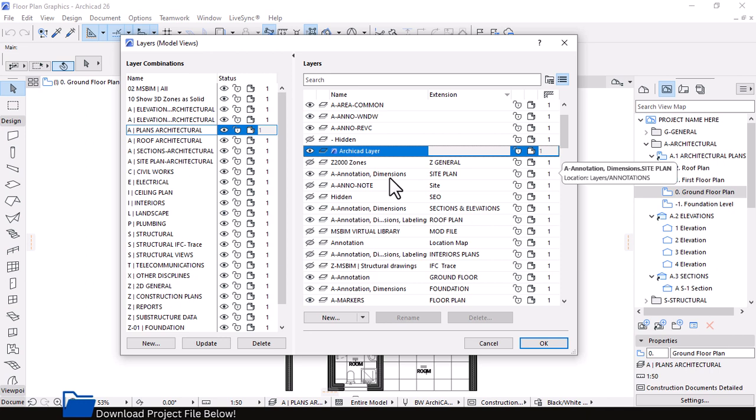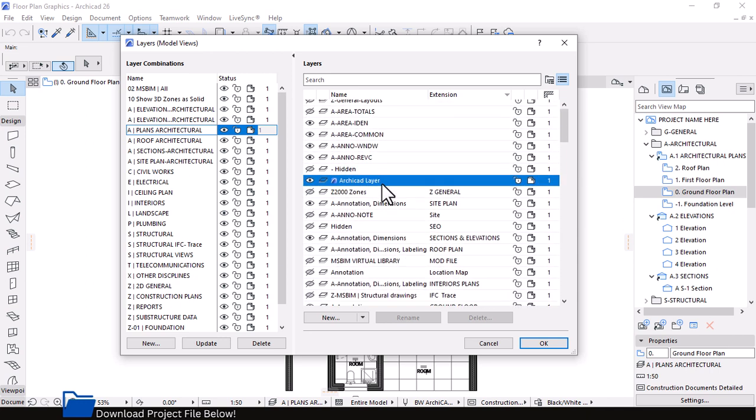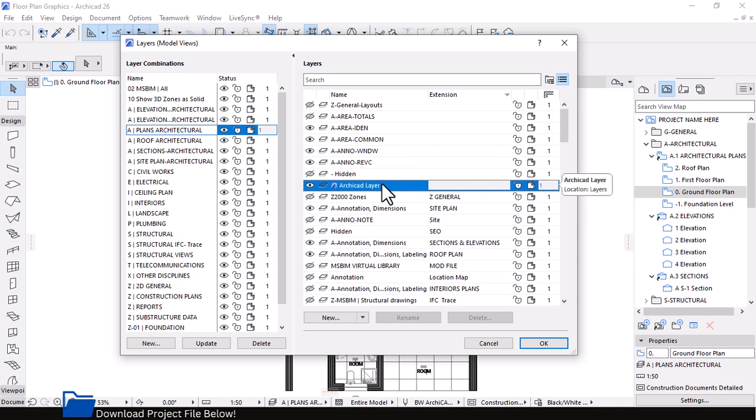if you want to delete a layer, for example, or rename a layer to something different, let's assume that the layer you want to delete or rename has elements assigned under it. So if you delete it, that means you're going to affect elements that are under that layer. So by default, ArchiCAD gives you a chance to move those elements into a different layer. For example, by default, that will be the layer where everything gets moved, which is the ArchiCAD layer.